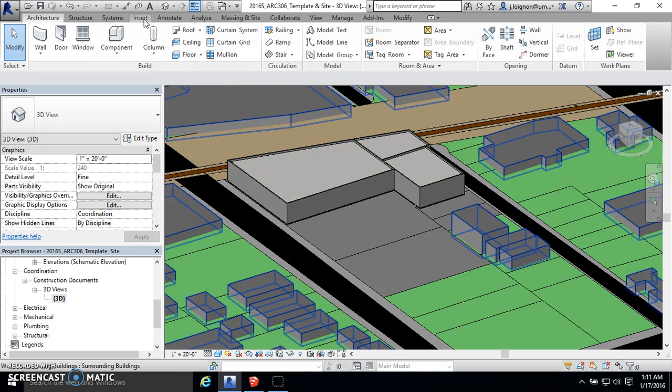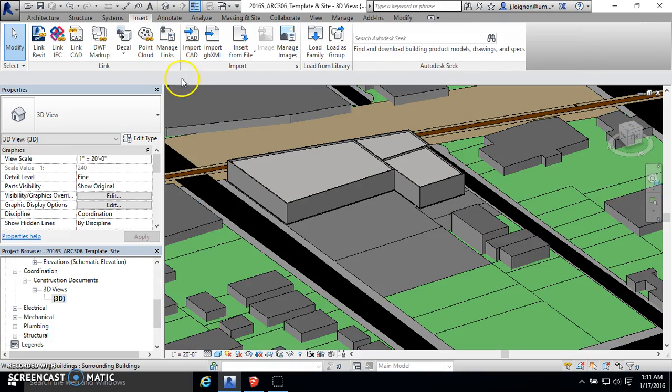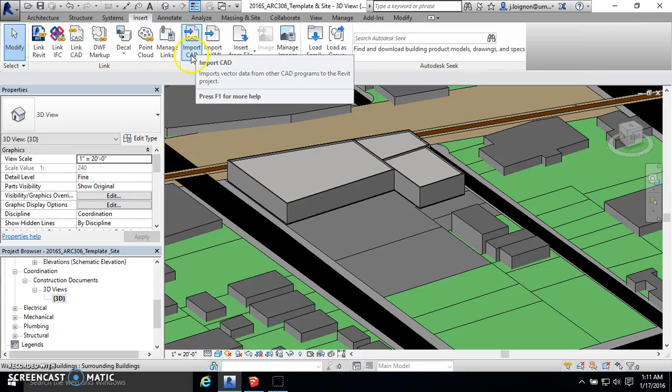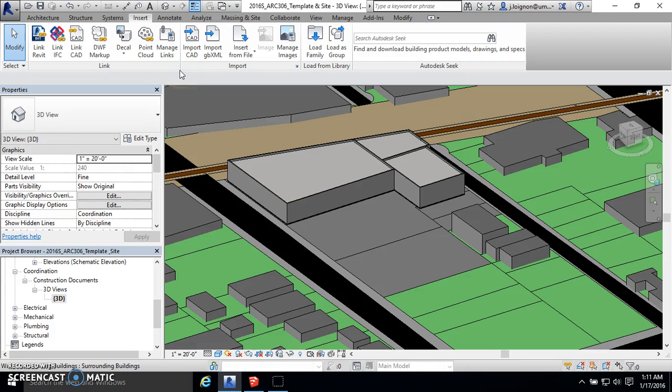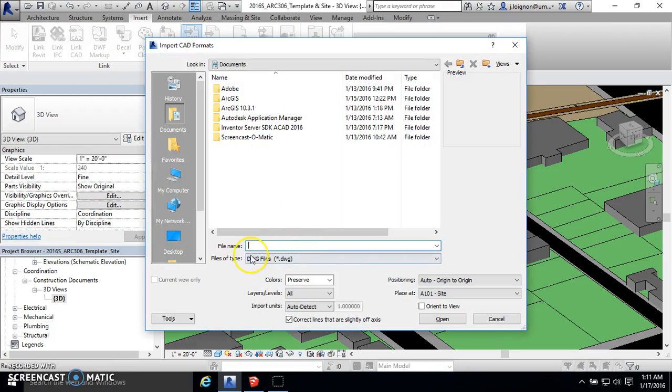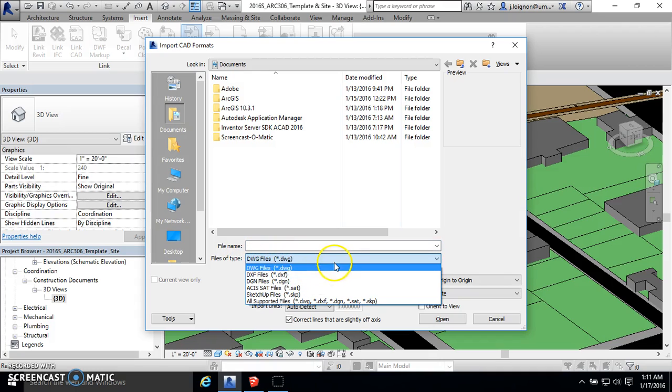But you may have noticed back in tutorial B when I imported the CAD file to actually create the site plan, if you go back to import CAD and you drop down on the file types, you can see the type of files that you can import into Revit. Obviously, DWGs and DXFs are the two mains. You can import an SAT file, and then you can also import a DGN file. I don't really know what program uses that. AutoCAD may be able to export to that, but I really don't know. I mean, obviously, if you're in AutoCAD, you can export as just a DWG.